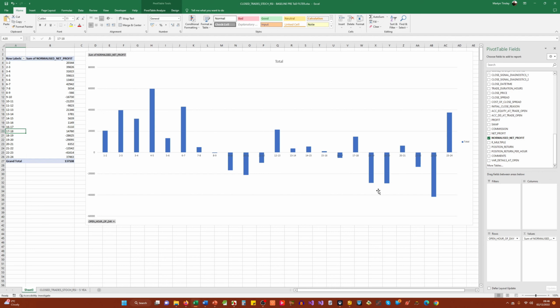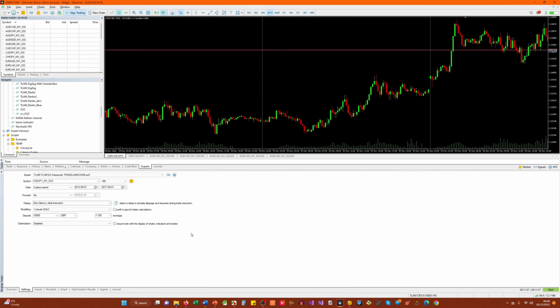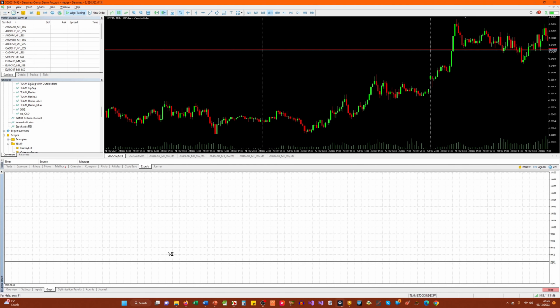And so this, I think, gives us the information to try out our time of day filter. And in that, I'm only going to allow trades to open in the Asian session. Of course, I'll allow those trades to continue to be open into the European and the US session if necessary, and I won't be imposing any close constraints on them, but they'll only be allowed to open in that Asian session. So I've now implemented that filter in my input parameters, and let's start the backtest off.